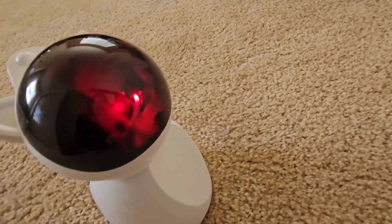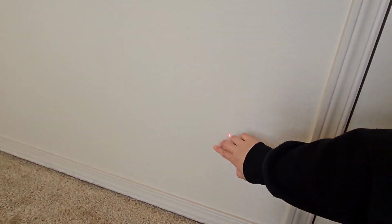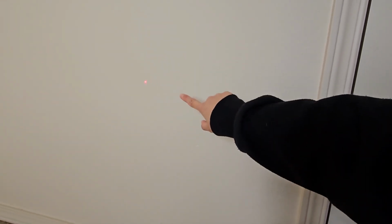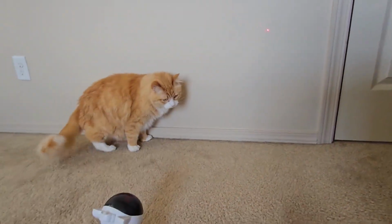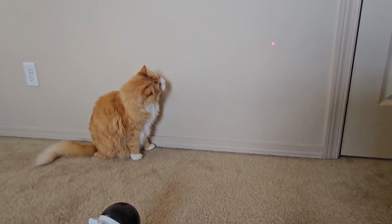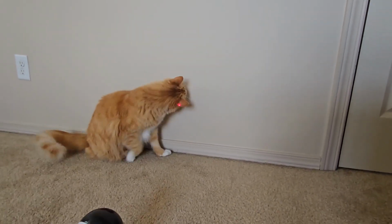See, this laser is coming from this little device, and you can point it at a blank wall or a curtain or whatever you choose, but I think a wall may be better, and it moves on its own. And I'm so glad my cat at least is curious about it. It's really good for a cat's brain health, mental health, so they're not too bored.